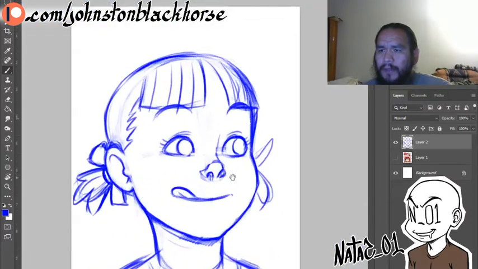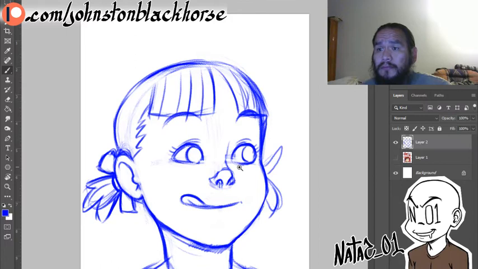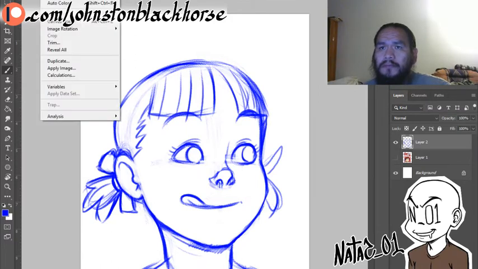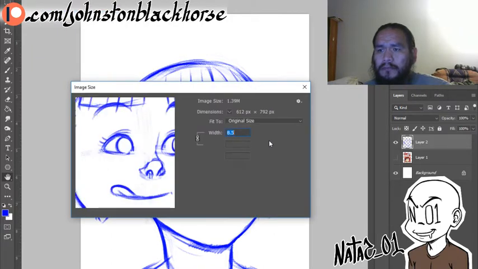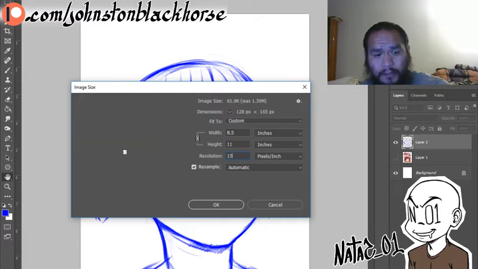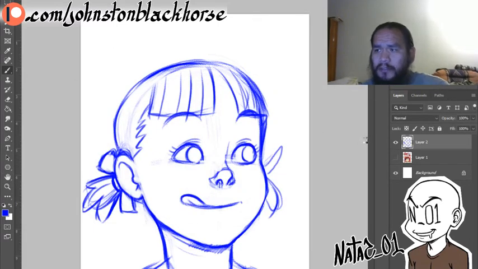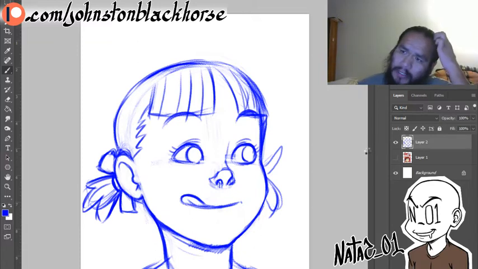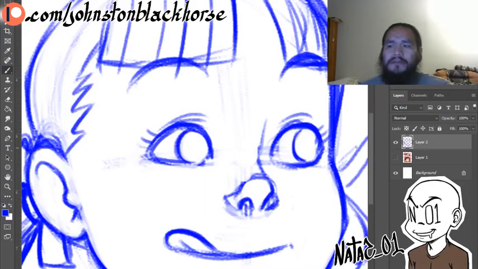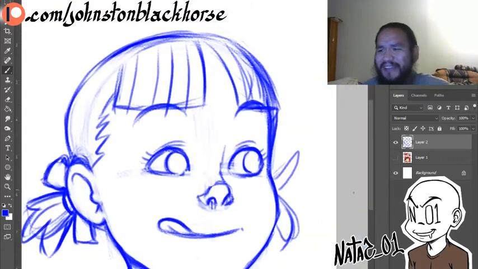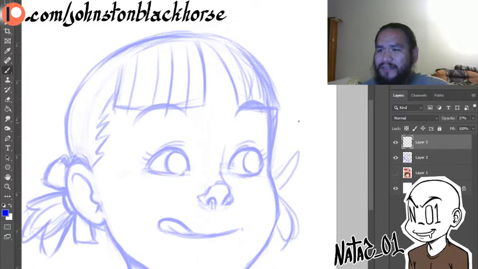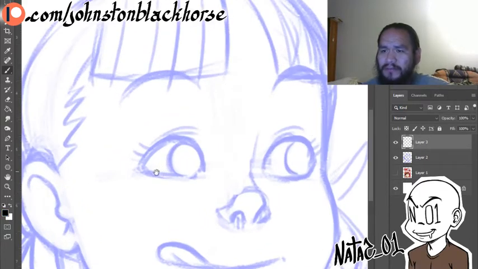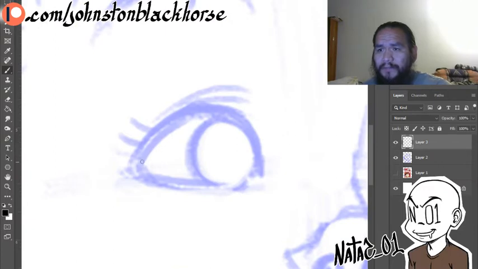Increase the image size. And let's stop inking this and coloring. Well, I don't know if I want to color it. Would I have time to color it? I don't know. Drop the opacity on this. Make a new layer. Okay, let's start inking.